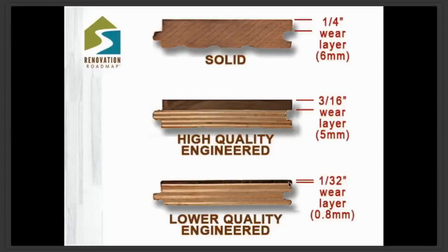You might only get 1 or 2 sandings out of it total. But if you know that you're never going to do it, then why spend the additional money for the additional wear layer? So that's just a very quick way of looking at the different hardwood floors. And this again points to why it's important to be looking at these materials out in the showroom and noting down the pricing, because if you just say hardwood floors, the contractor might put in pricing for this, and you really were fine with this, or vice versa. They put in the pricing for this, and you actually wanted solid all along. So it's a great way to give you some detail so you can be thinking of hardwood as you go throughout there.